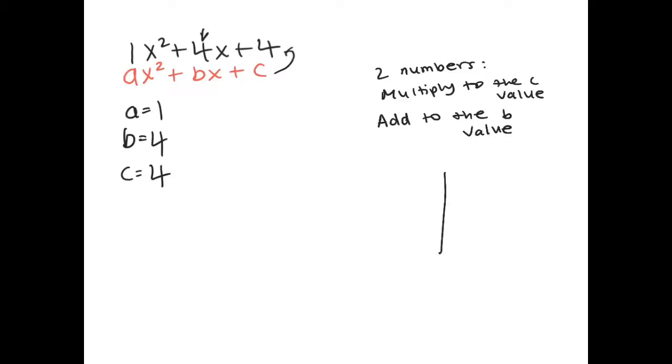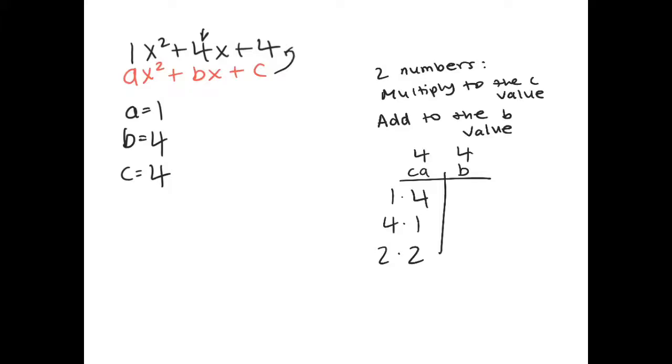Cab table looks like this. That's C, A and B. The titles are just your C value times your A value, and on the other side it's just your B value. So what's our C times A value? 1 times 4 is 4, and our B value is also 4. Now, we have to find two numbers that multiply to our C value. So C times A value, that column, that's 4, so we have to find two numbers that multiply to 4. We got 1 times 4, and 4 times 1, and then 2 times 2.